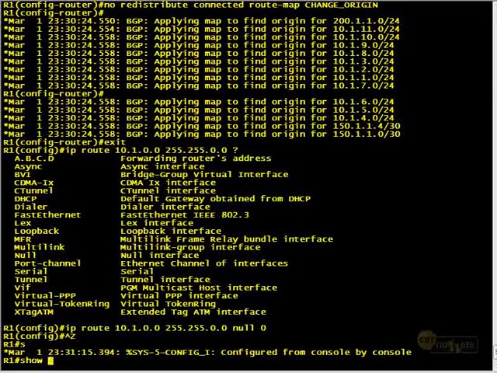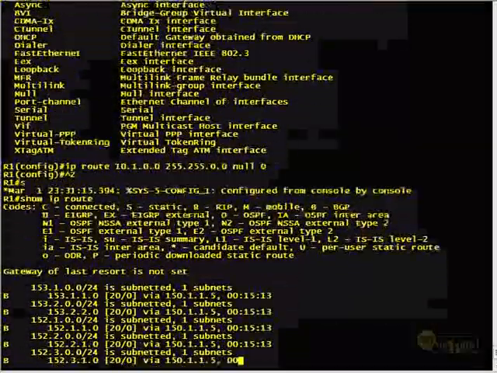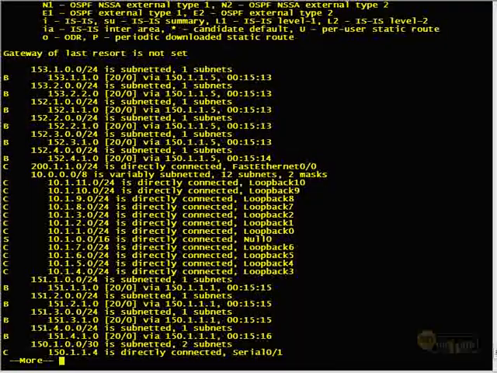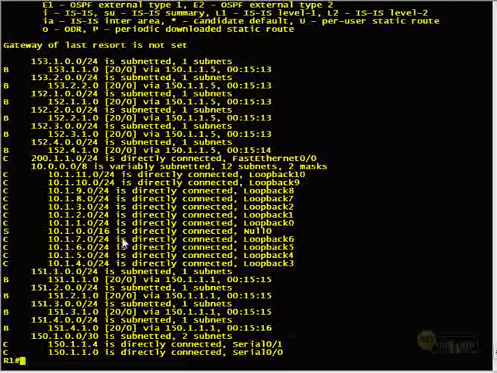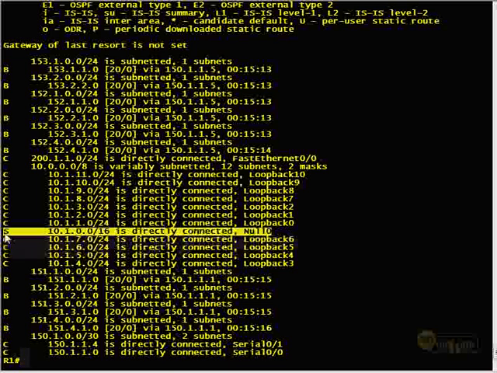Let's do a show IP route and go to the number 1 rule of routing. When I have a match, for instance, right here, here's my garbage route that throws away everything starting with 10.1. When I have a packet coming in, number 1 rule, always use the more specific route first.